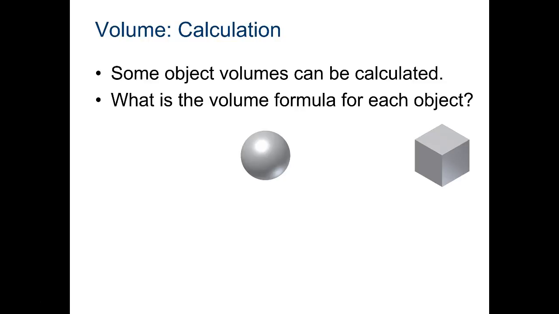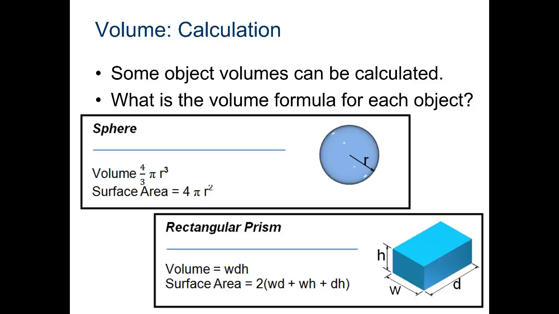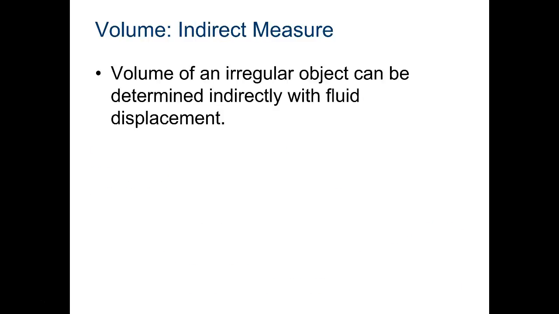Also, with the formula sheet I've given you for Project Lead the Way, you can use geometry to find surface areas and volumes of features like rectangular prisms and spheres. If you're looking at a sphere, here's the formula for volume and surface area, and a rectangular prism. Take a look at your formula chart that I issued earlier, and that will help you. So you should have that taped down securely in the back of your notebook.